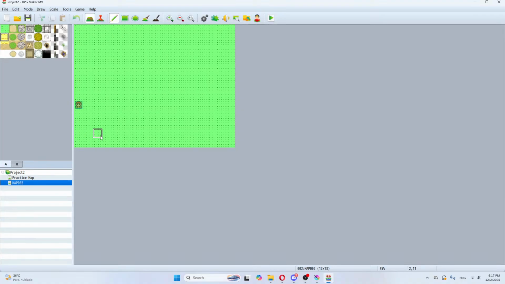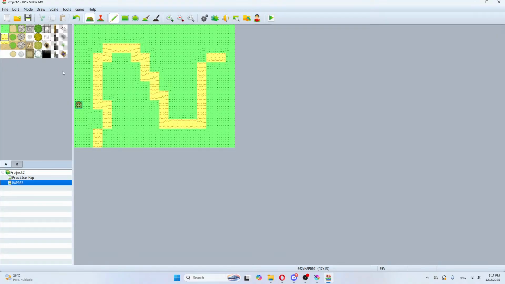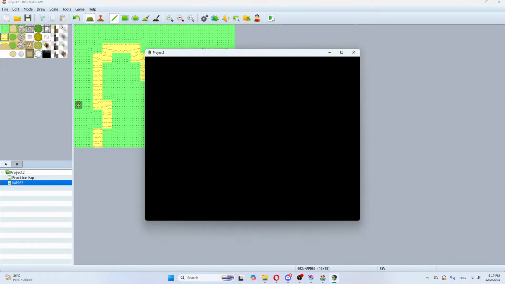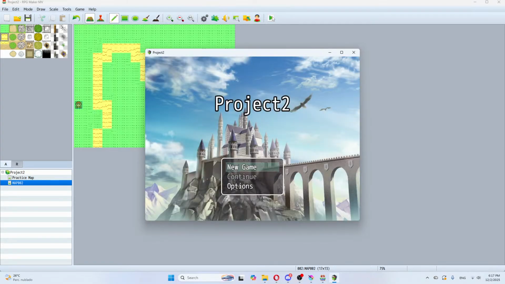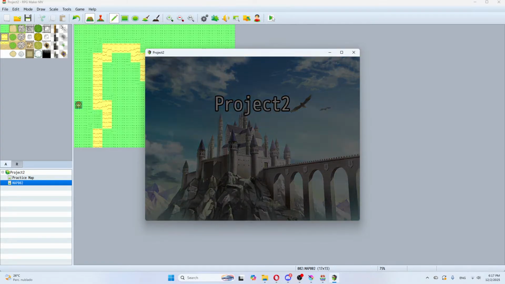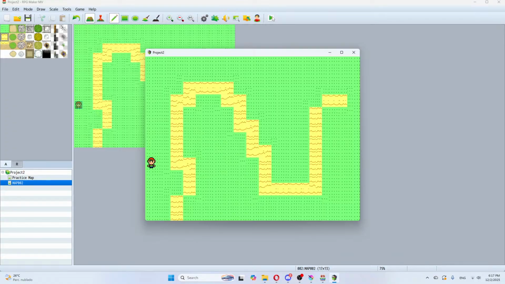For now, let us try. And as you can see, our monotony is broken a little more. RPG Maker. And look how our game is looking.